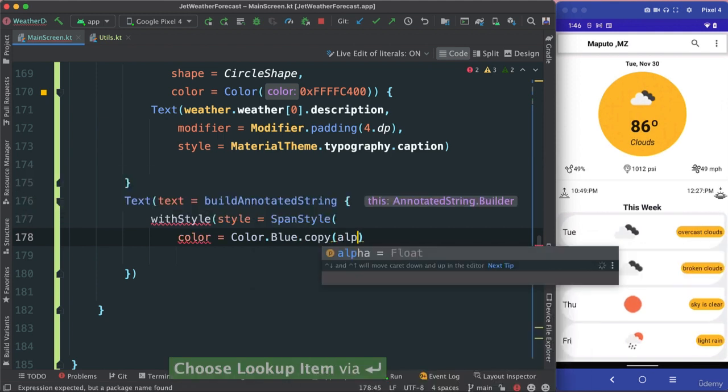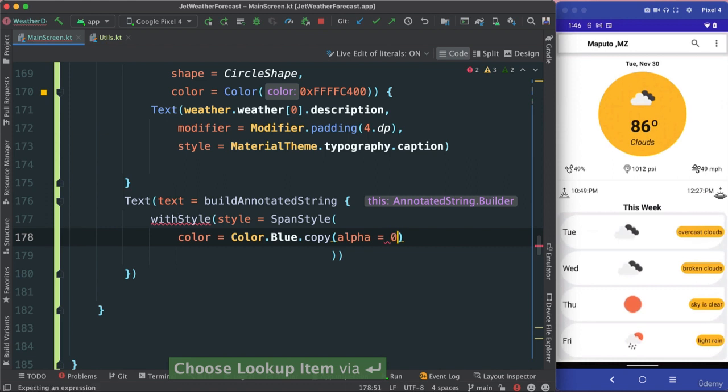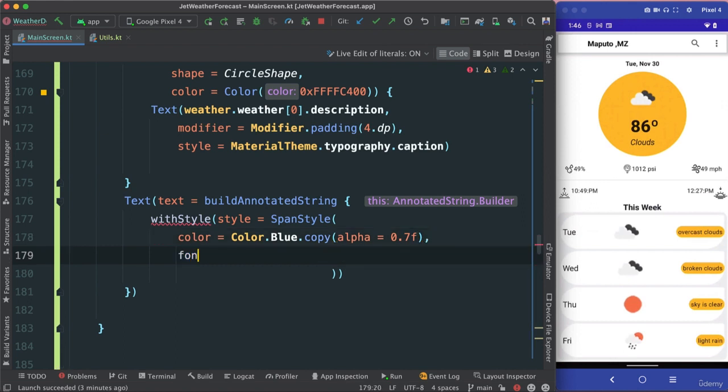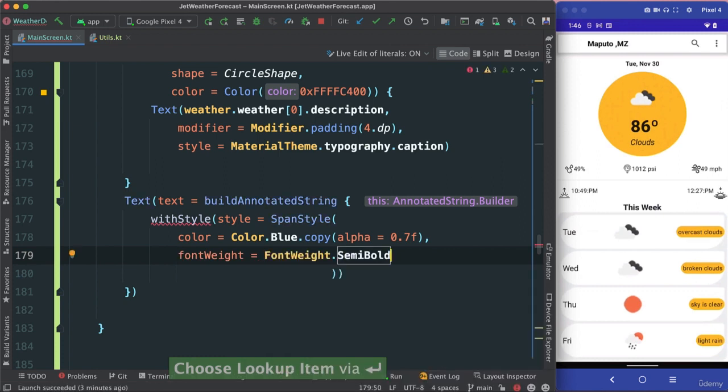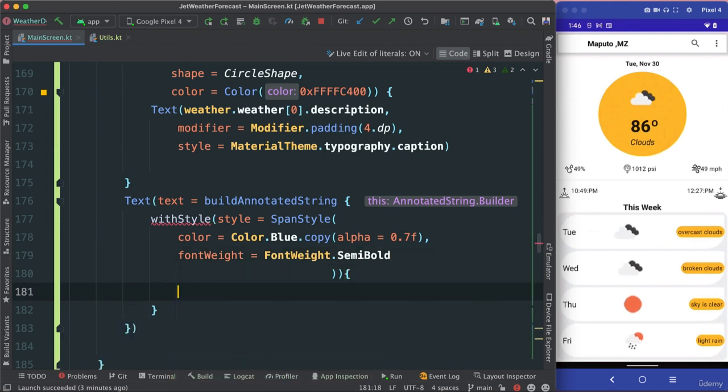I'm going to change the alpha to be 0.7f, like this. Okay. And next, let's say font weight. Say semi-bold. That's fine. All right, this is also a lambda, trailing lambda.